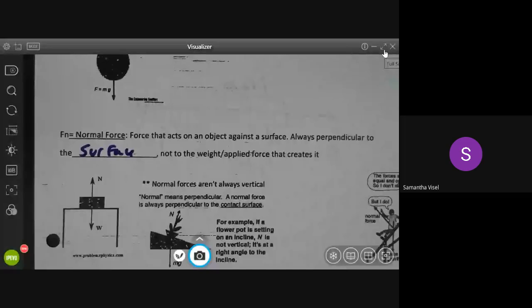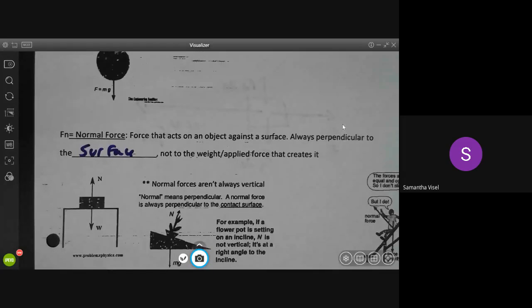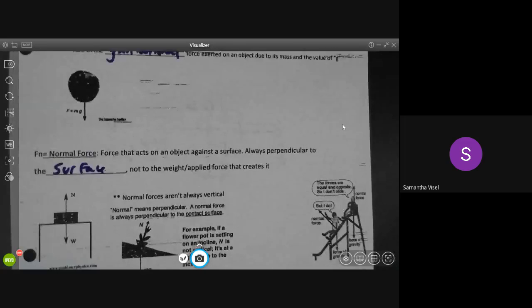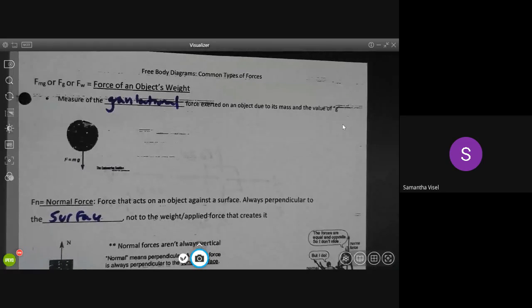So I'm going to go ahead and share my dot cam here for you. You have this attached in Google Classroom. I figured we'd go over these notes together very quickly and then go over the few questions on the identifying forces worksheet, just to get you through the rest of the day here.